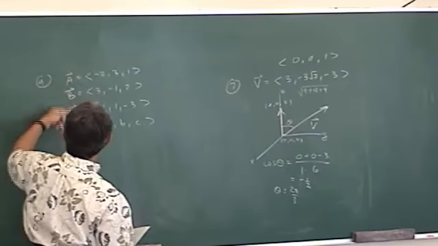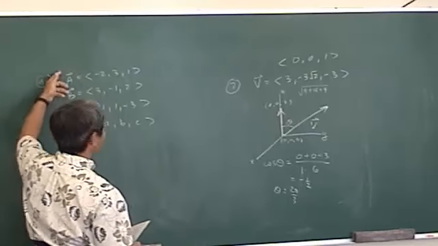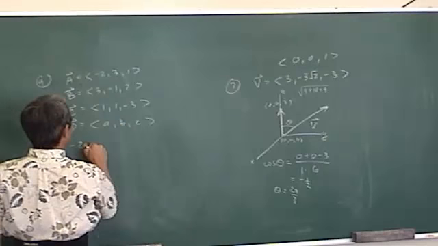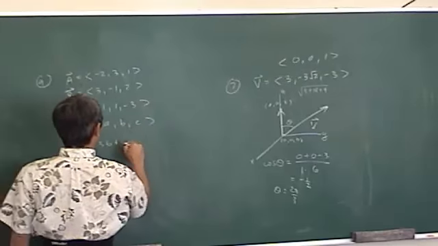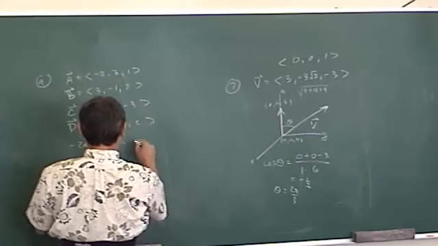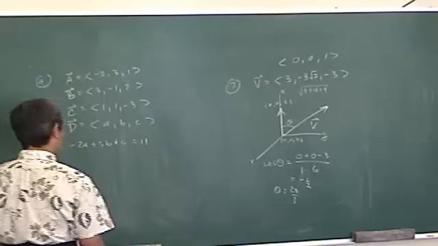How do you dot vector A and D? How do you find the dot product? You multiply the x components, you multiply the y components, you multiply the z components, and you add them up. That's how you find the dot product. And then it says that's got to equal 11. Can you see where we're going?